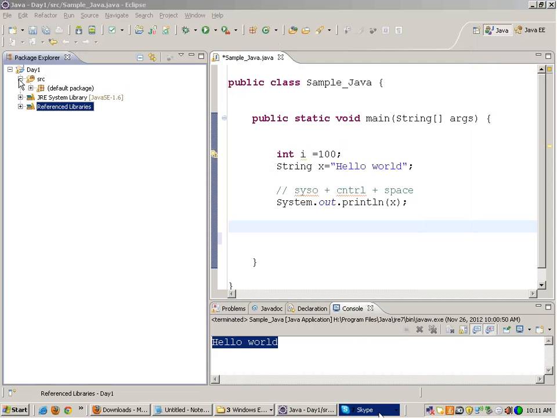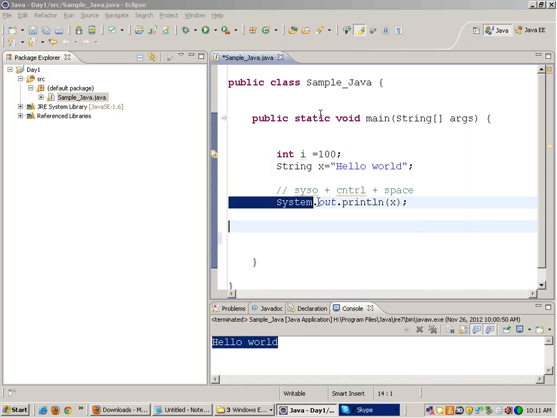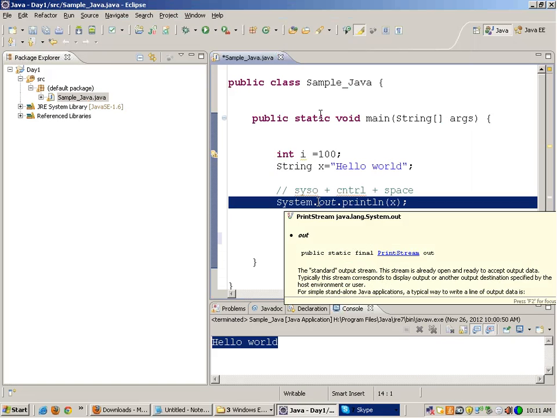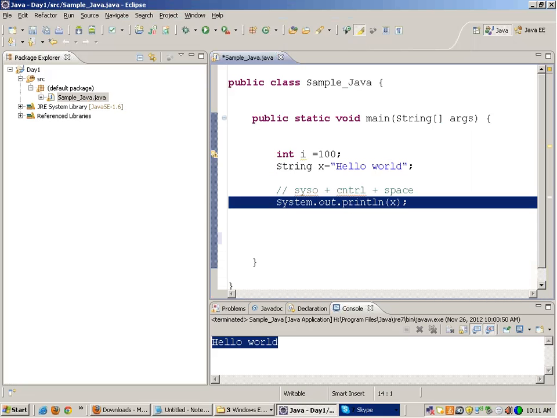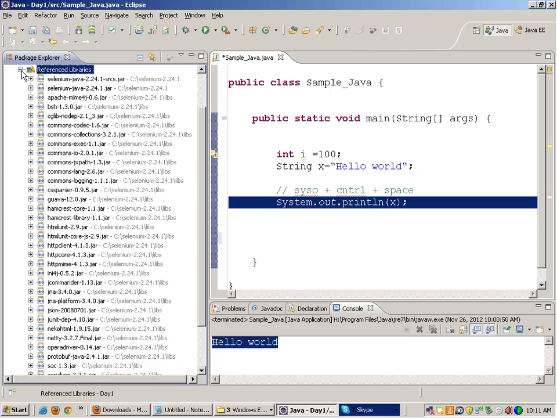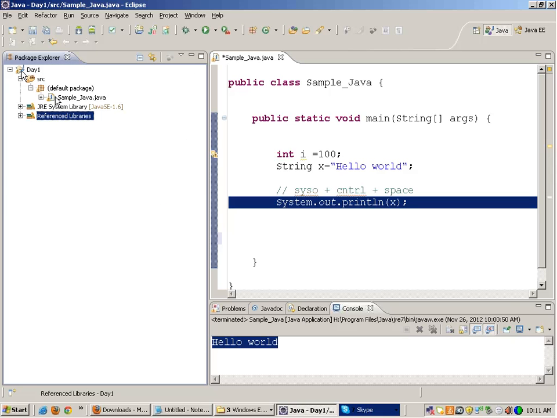Now under the source folder I had made this simple program to print something. Now I'll talk about object-oriented programming. After talking about it for some time, I will come back to this reference library section and tell you how that is used in Selenium.